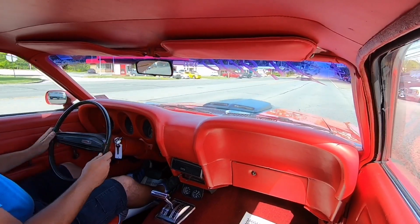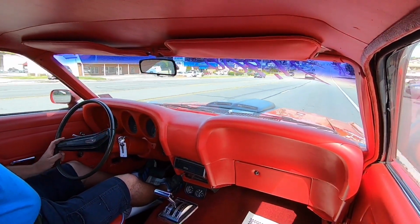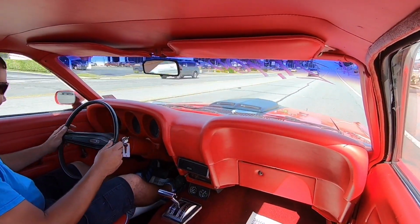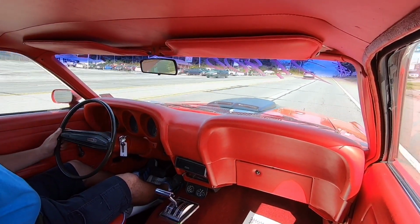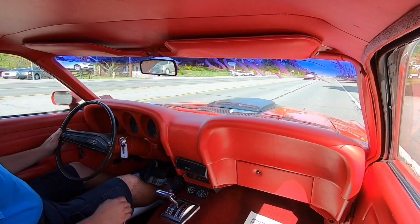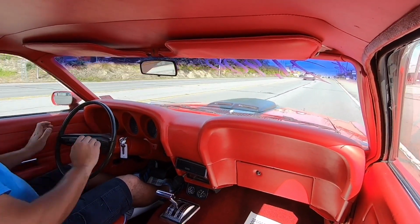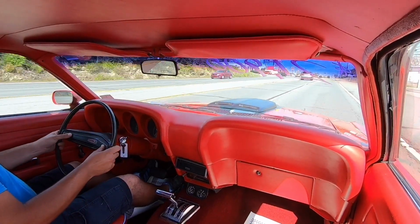Exhaust is fairly loud. Speedometer's coming up. Steering's nice and tight. If I let go of the wheel, slightly pulling to the left. I noticed that. It does have a little bit of a pull. Water temperature's still down. Gas gauge is floating around. On the way back, I'll get on it. Just want it to warm up right now before I do. Horn does not work.